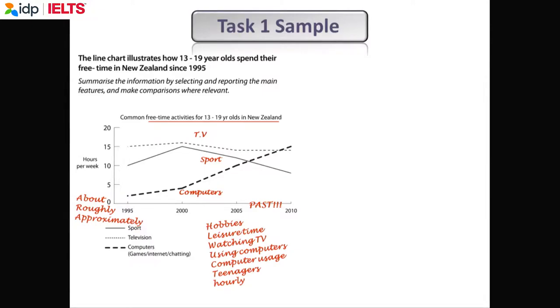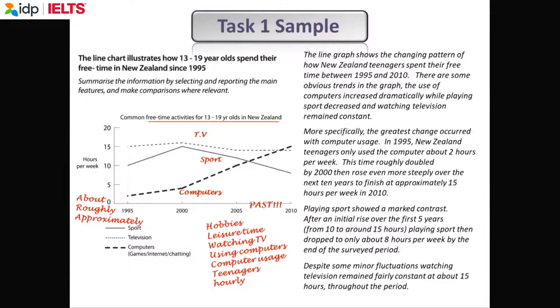You can write on the question paper, and here is a sample answer. The first sentence is the introduction — not copied. The second sentence is the overview. Your essay must have an overview — either as the second sentence or as the conclusion. The overview is a summary with no data, no numbers. Then in the next three paragraphs, you describe the graph. Please go home and study this as a very good example.